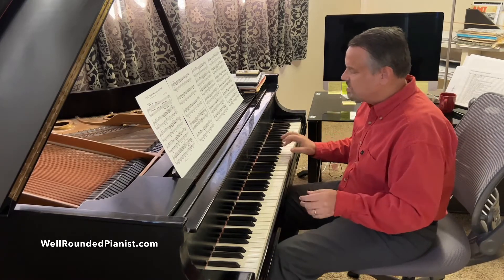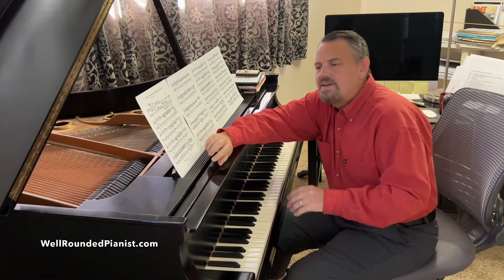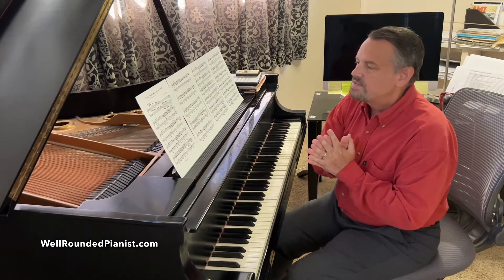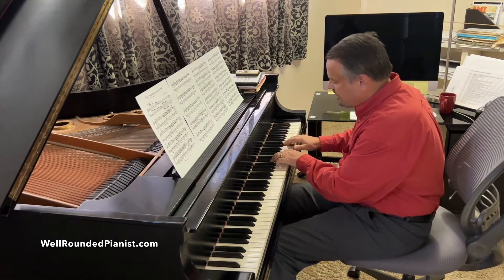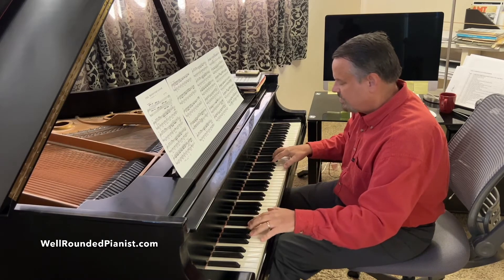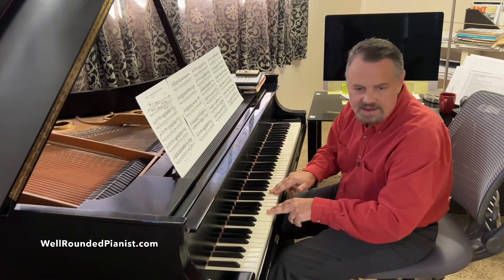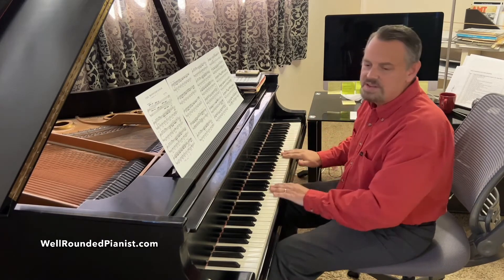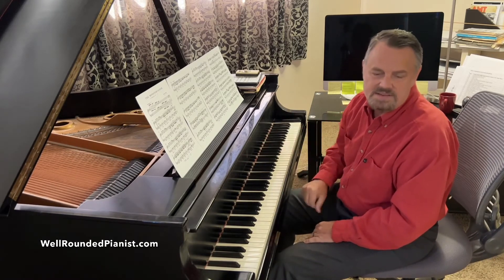So the original — let me just take you through the steps, just a few things I did to make it sound like that. Hopefully you know something about key signatures. This originally is in the key of C major. C major does not have any sharps or flats. All of that introduction I just played is on the white keys, except for that little rip that goes down. So it's all in C major — no sharps, no flats — although there are a few sharps in the piece as we go along.